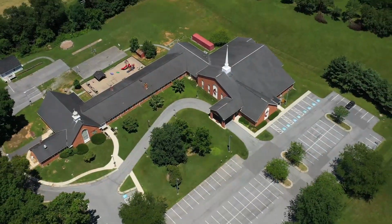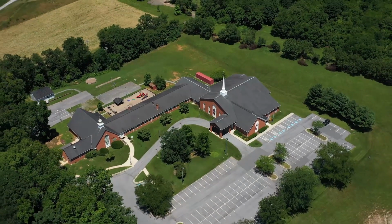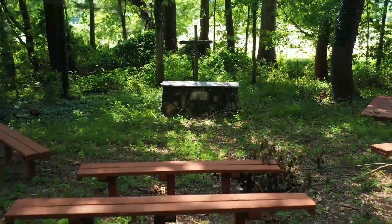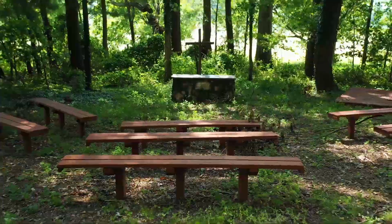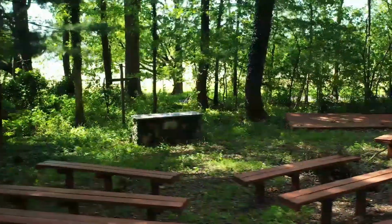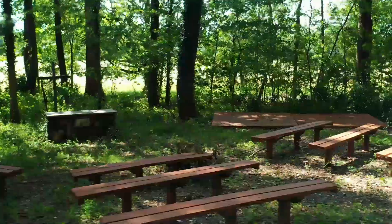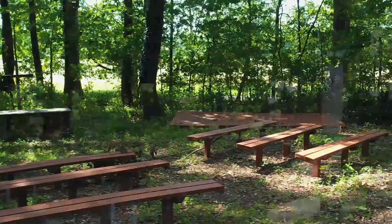Montgomery's large property allows for several meaningful outdoor spaces as well. Originally designed in the 1970s and dedicated in June 1981 in memory of James Gessling, the outdoor chapel has received a recent updating as part of an Eagle Scout project. For several years in the summer, the 8 a.m. Sunday worship services were held in the outdoor chapel.